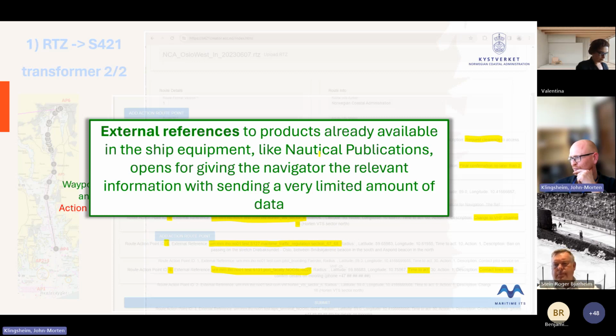So if you have a nautical publication on board, the route can just give reference to which elements, by using the action points. This opens for giving the navigator the information he should have, but you don't need to send all of it. You give reference to the element. So this is how S421 will also work very much together with port information or other information, the regulations and so on.